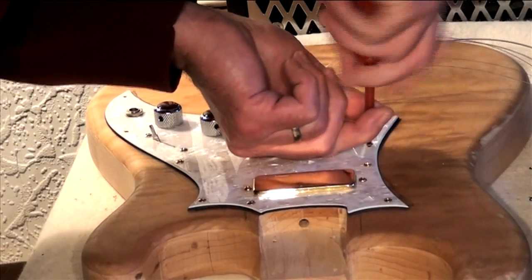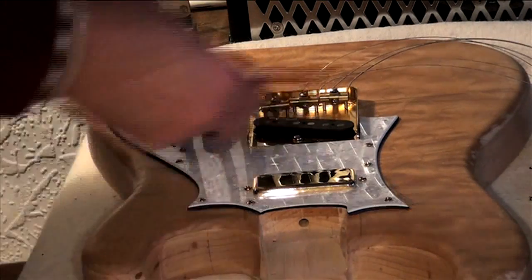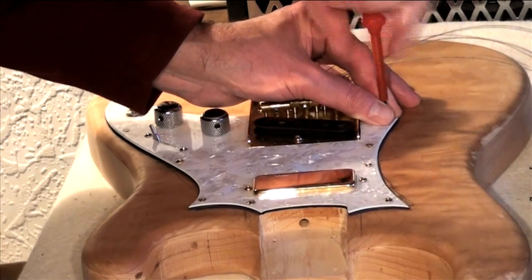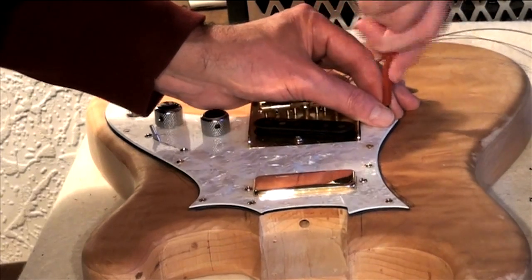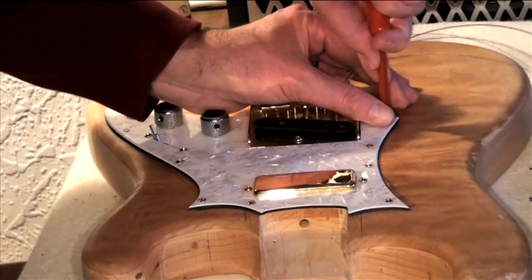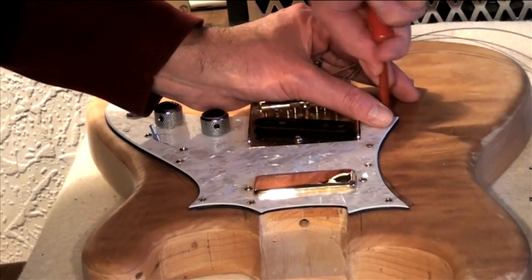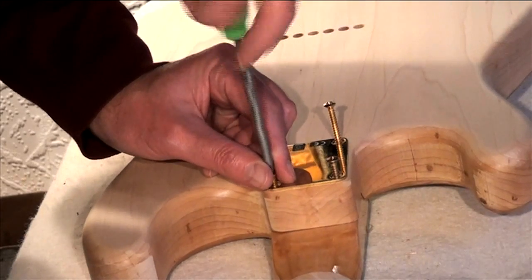As you can probably tell, I'm getting slightly out of breath putting this lot in, because there's what, 10 screws in the plate, and of course not only are they driving into holes that have no threads in them, but this is, you know, a nice hard piece of maple I'm screwing into here. Not the most forgiving of woods. Like screwing into alder or something like that, which is relatively soft, or even mahogany is quite soft. Okay, let's get the neck plate back on.